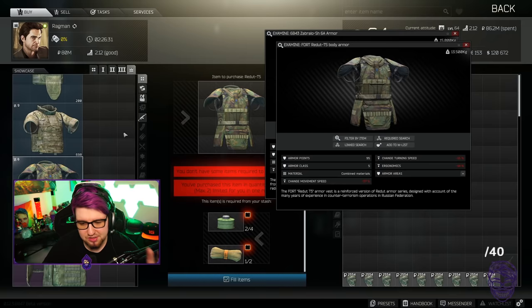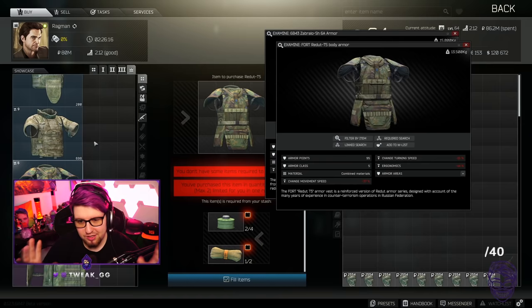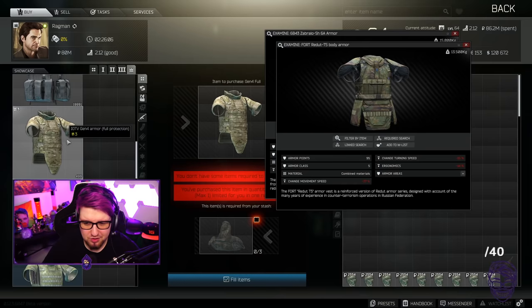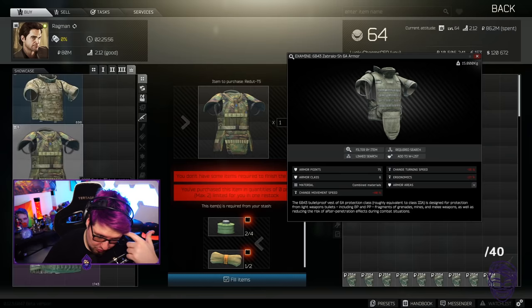It will get you killed more than it will save you, because you won't be able to run away and you won't be able to move when people are fighting you. I do not recommend it ever. If you're memeing around on Factory, yeah, go for it. Have fun. But for a serious raid that you want to survive, do not wear Fort. Do not wear this Redut-T5. The Gen 4 full is not quite as bad, but it's still pretty damn bad. So Gen 4 fulls, Fort armor, and T5s, I don't really recommend.